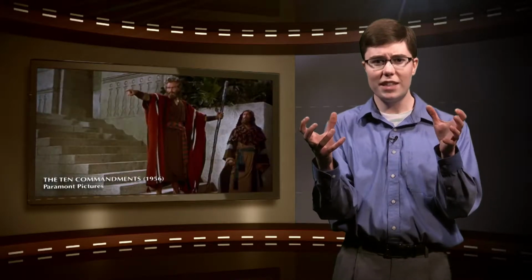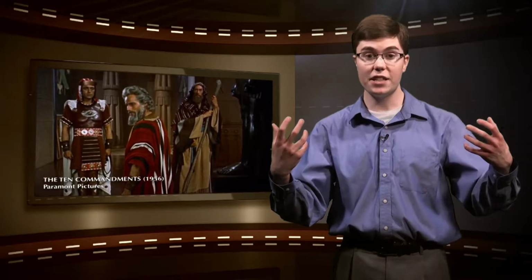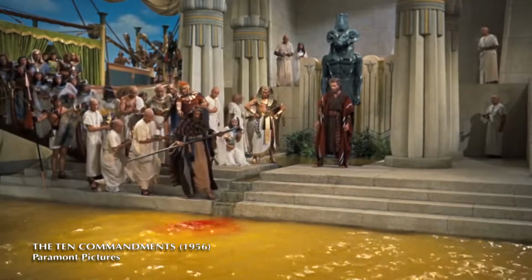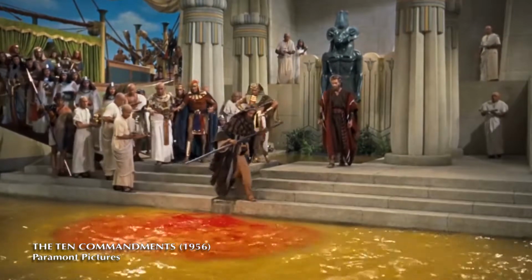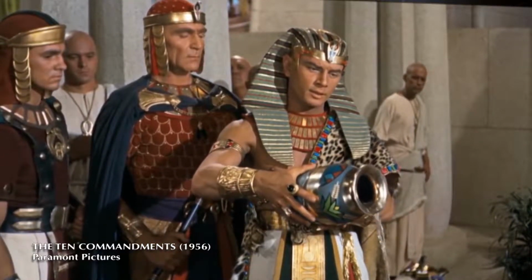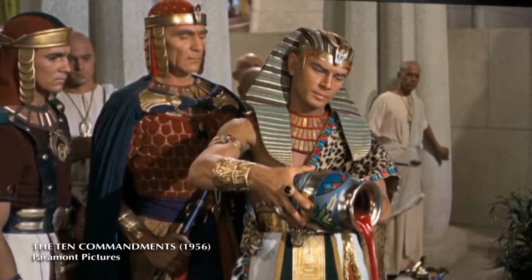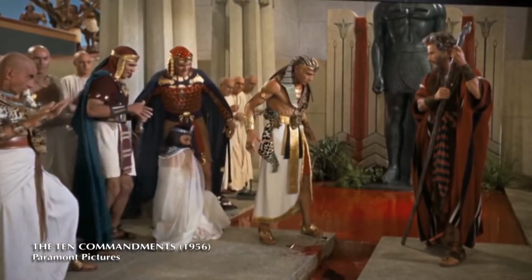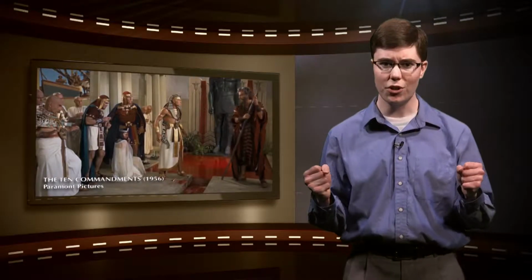And the same could be said of the film The Ten Commandments as well, where Charlton Heston stars, and is directed by Cecil DeMille. And clearly in that film, we could see that there's a confrontation here between God and the gods of Egypt, especially in the scene where the two of them are facing off, Ramses, the Pharaoh, and Moses by the Nile River. As the Nile River turns to blood, Pharaoh tries to cure the water by pouring out a special magic potion, but the water turns to blood as he's pouring it out of the jar. God is triumphing over the gods of Egypt and showing his power.